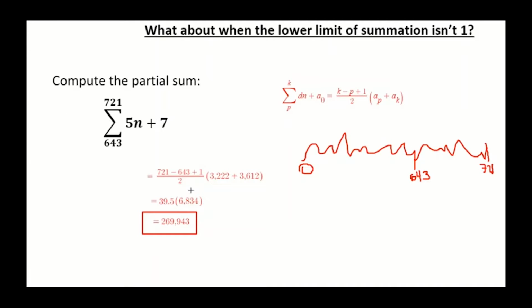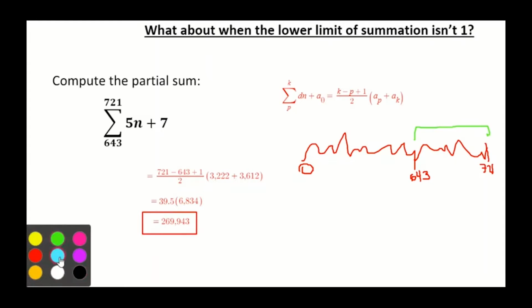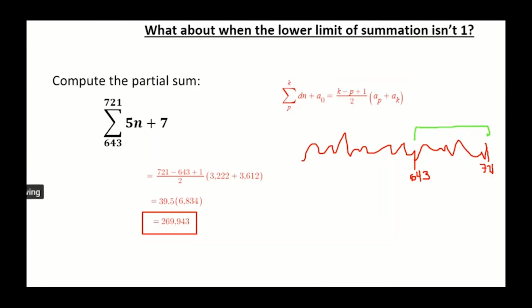What we want to do is add all the terms from 643 to 721. So what we could do is find the sum from, well, not 0 because we're not starting at 0, my bad. Let me erase that. I don't want to cause confusion. We are actually starting with 1. So let's say we wanted to compute this. Another way we could do it is we could find the sum from 1 to 721, find the sum from 1 to 643, and then just subtract these.